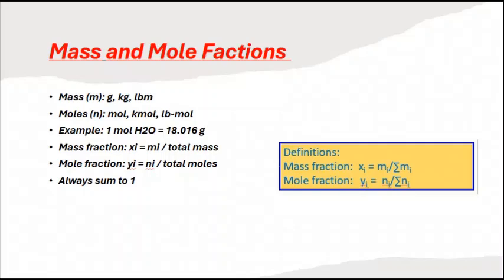The mole concept connects mass to molecular weight. For instance, 1 mole of water weighs 18.016 grams. This is going to be important whenever we're doing a reaction in moles and then transitioning to find out how much of that product it actually is in pounds or kilograms. And as for your mass and mole fractions, they're always going to be simple ratios and always going to sum to 1. They're used to calculate average molecular weights or component properties.